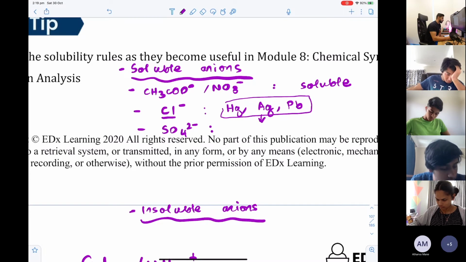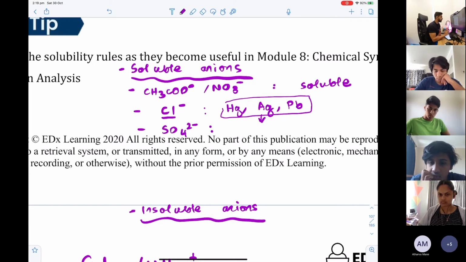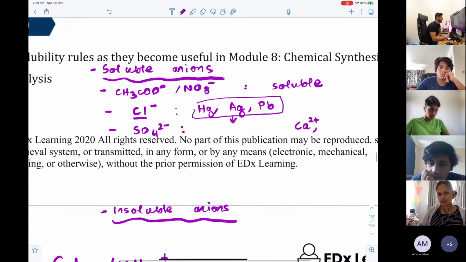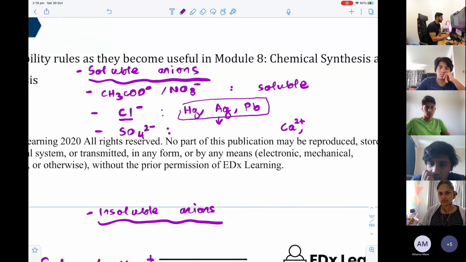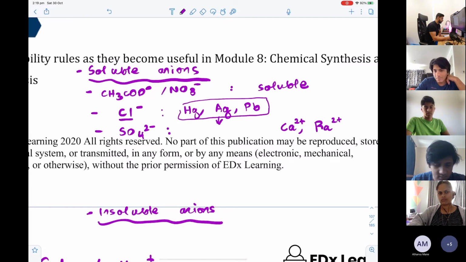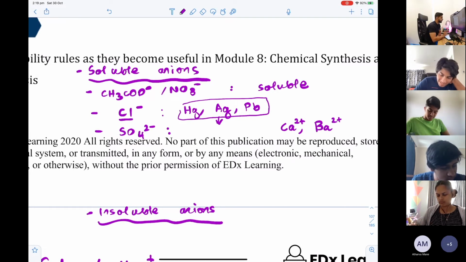And the only addition here is we add 2 ions that are very similar to one another. I think of the twins. These are 2 ions that almost look like twins. It's your calcium. And what other element is very similar? It has the exact same charge and also ends in A. Barium. Good job, right? So calcium and barium are the additional insoluble exceptions here.